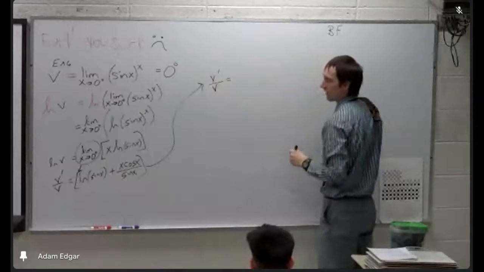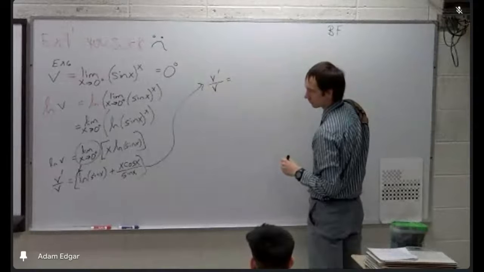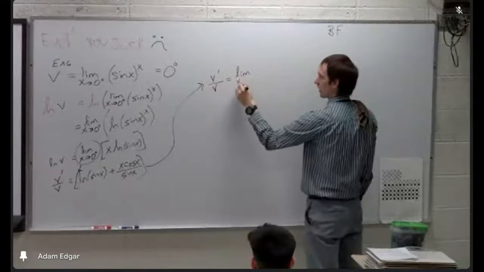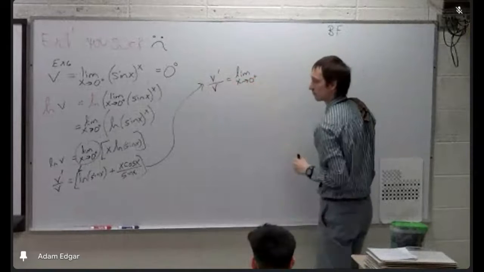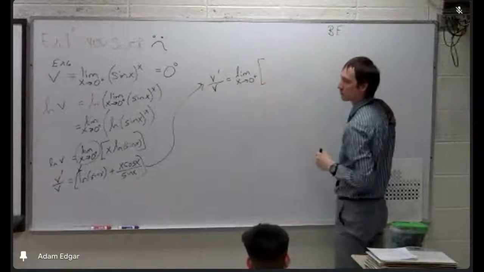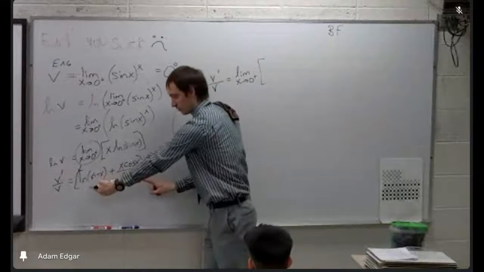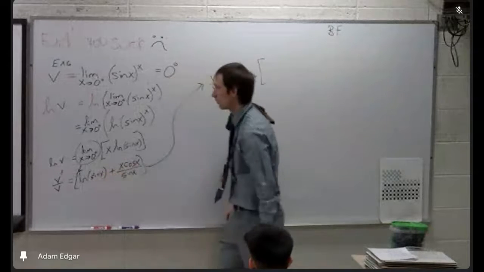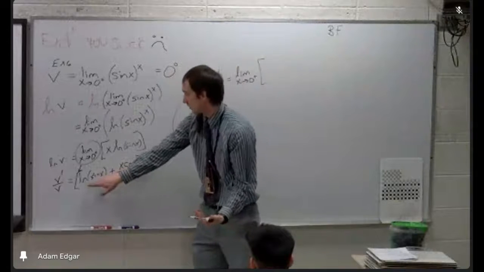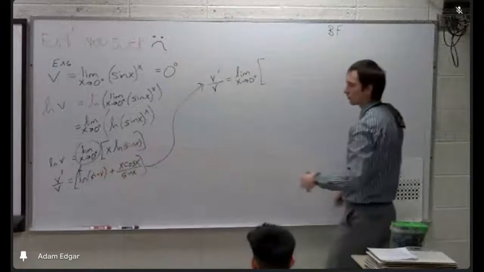So we have v prime over v. The limit as x approaches 0 from the right. We might run out of time with this example, which would suit me just fine. So let's get these together into a single fraction. Well, maybe, can we do this limit? What is sine of 0? Or do we know the natural log is 0? No, we don't. All right, let's get these together into a single fraction.